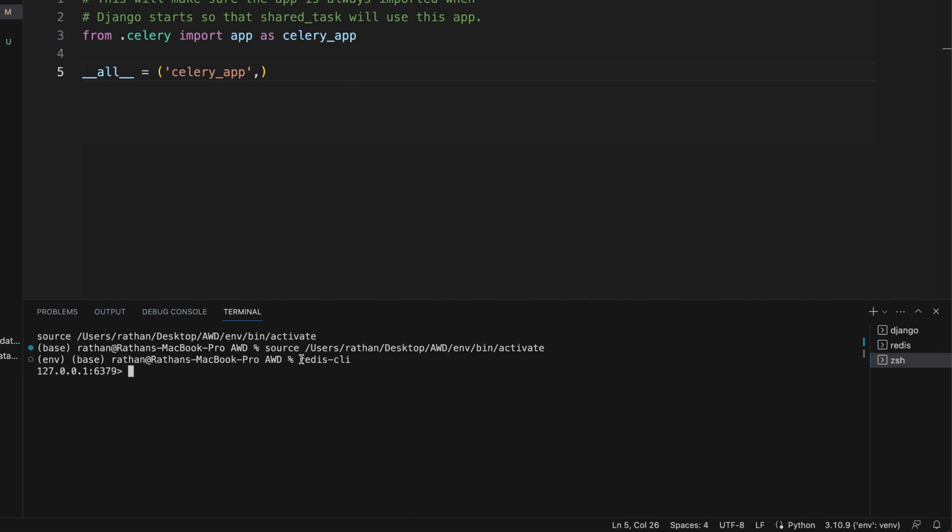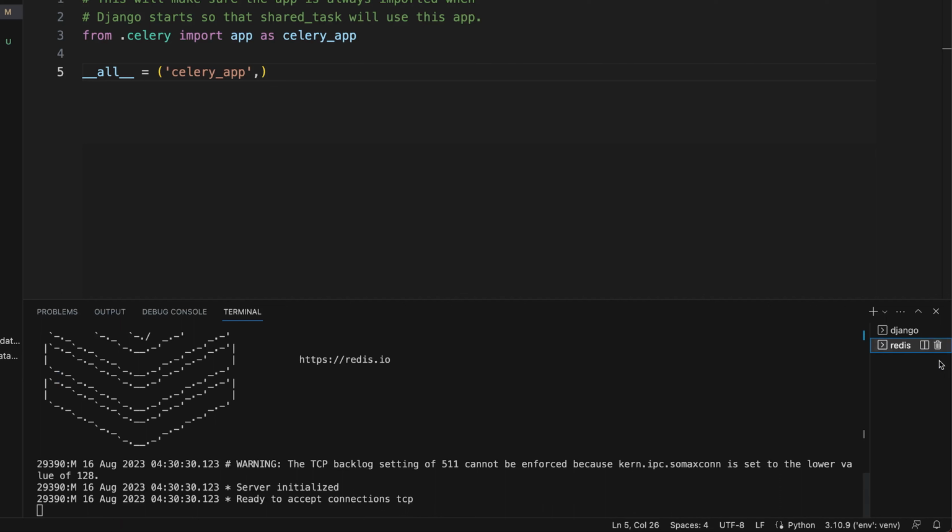Here you can say ping, and if you hit enter, it should return PONG. That means your Redis server is working fine. In my case it is working, so now I'll delete this one.